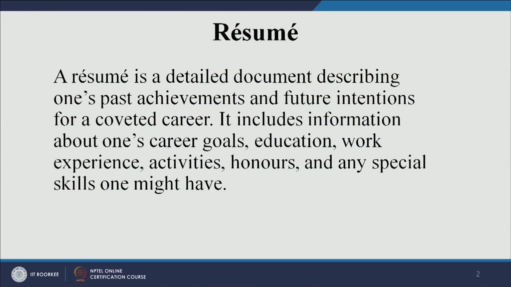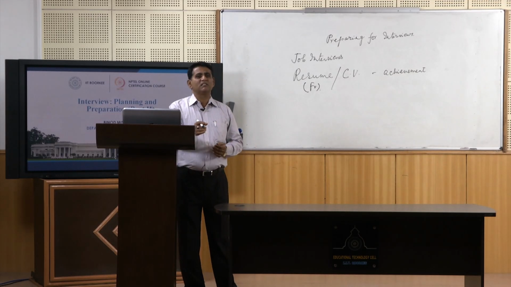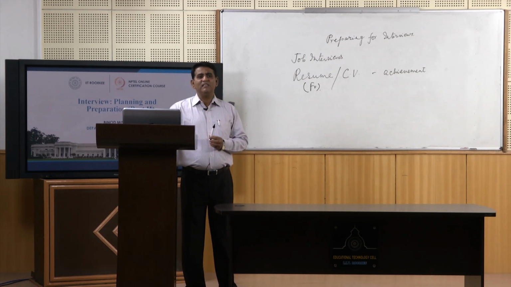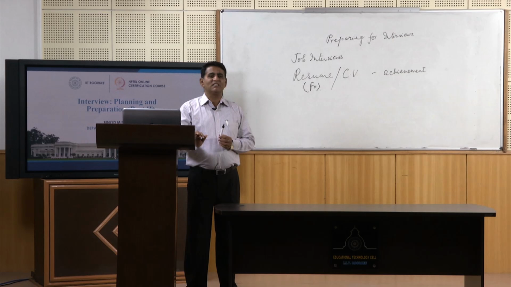Now what are the things that a resume includes? It includes information about one's career goals, and also the details of one's education, work experience, activities, honors, rewards, awards, and any special skills that one might have. Friends, when organizations give advertisements to select candidates, the first thing before them is to know about the candidate, and that can be done only through a resume.